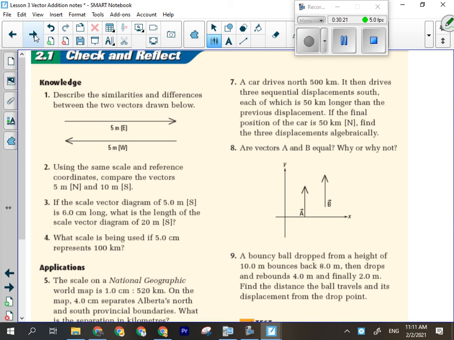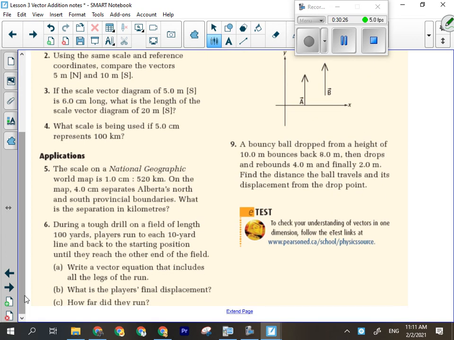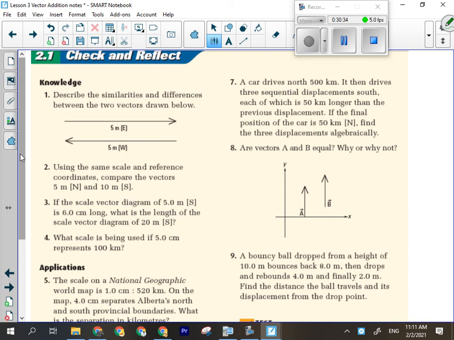Now, I would like you guys to try number 7. There's a math trick to number 7. I'll give you that tip right now. There's a bit of a math trick to number 7. Okay? I would never give you a question like this on a test, but it's good to make you think a little bit. Okay? Draw the pictures. That'll kind of help. It's hard to fully draw them because you don't know all the arrows, but you'll get an idea of it.